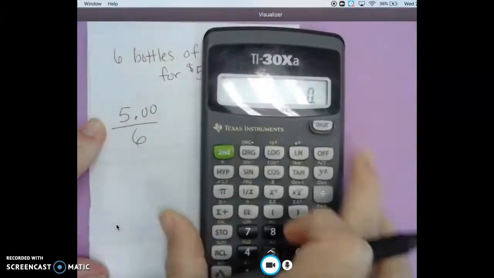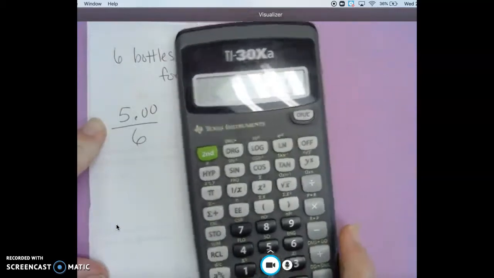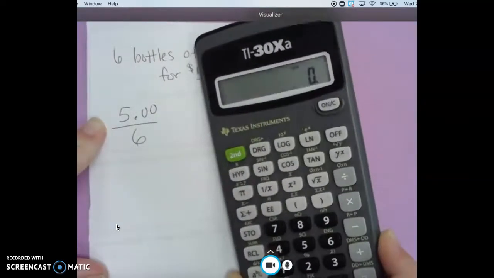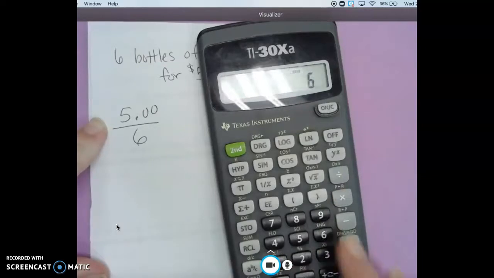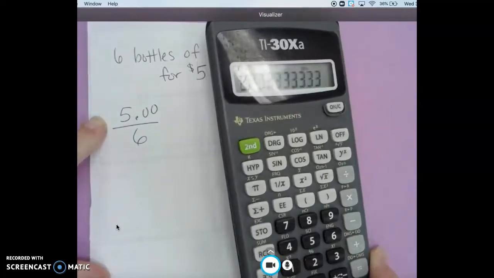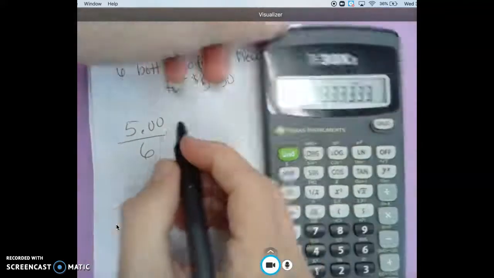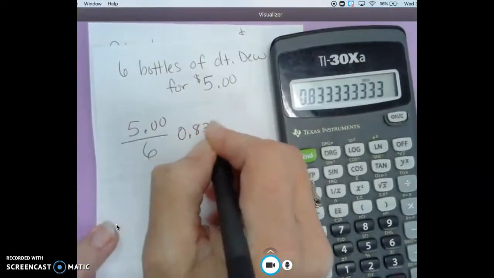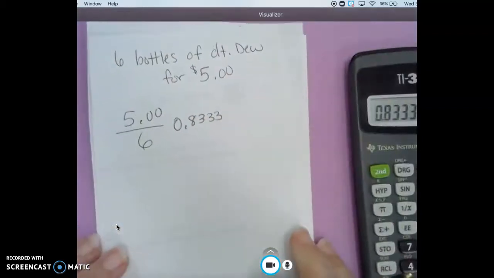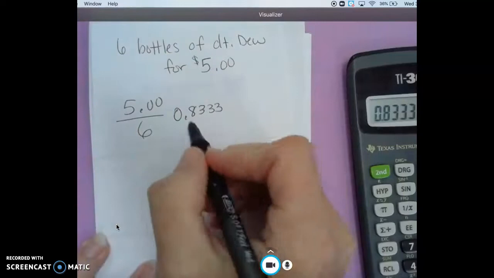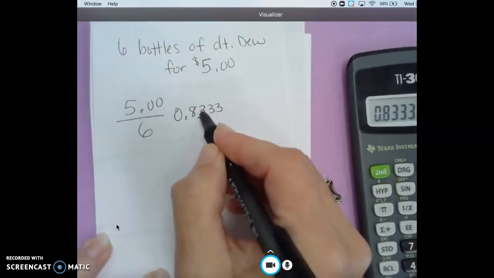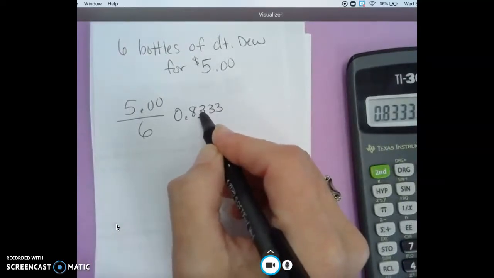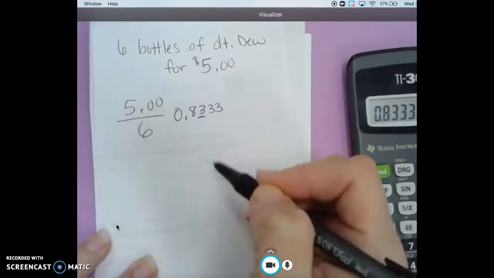And these are going to be pretty long decimals, so I'm going to use a calculator for all of these. I was going to see if I could get it where it didn't have a glare on it. So if I do 5 divided by 6, that is 0.8 and then a bunch of 3's. So I'm going to put 0.8 with a bunch of 3's. When we talk about money, money always has 2 decimal places for cents because it's got tenths and hundredths. And I hope that we remember a 3 is going to leave this 3 alone. So remember it's 0, 1, 2, 3, 4 stays the same. 5, 6, 7, 8, and 9 will make it go up when we're talking about rounding.